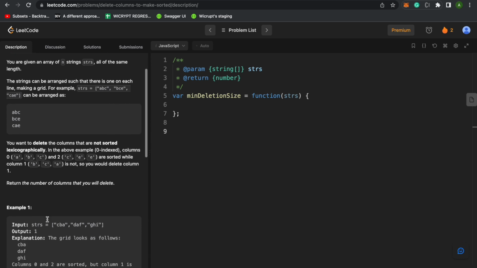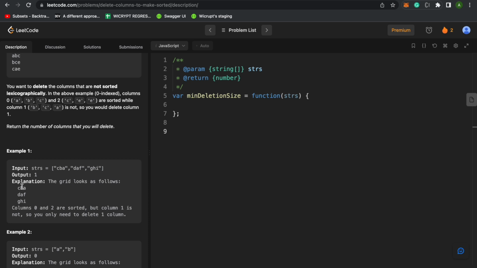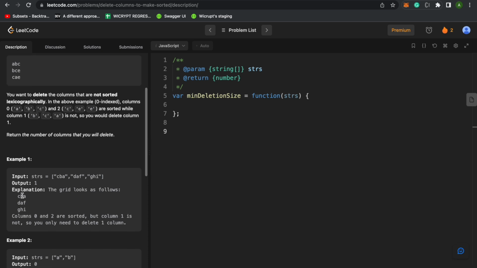And then I thought about something else, right? What if, for instance, we have a long list of columns to go through, but in between, there was a way for us to know that this is not going to go on? For instance, in this example where we have C, then D, then G, then B, and then A. Now we don't even need to check the last one. We are supposed to already know at this point that we're going to delete this column, so there's no need to check the next one. So that's something I have to keep in mind as well.